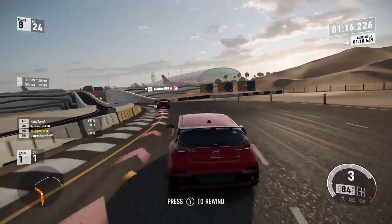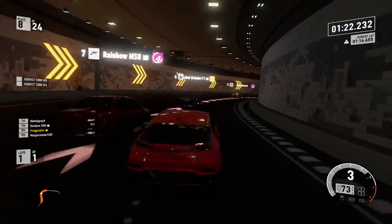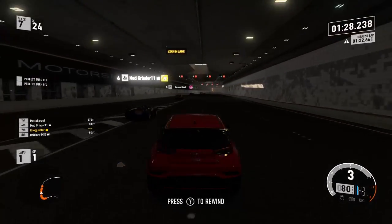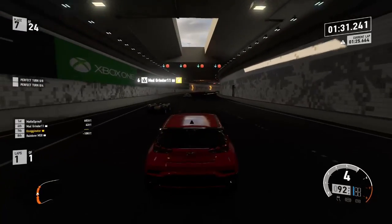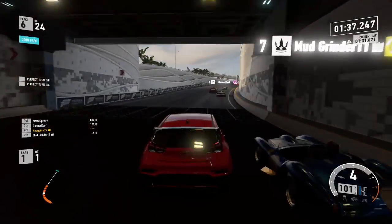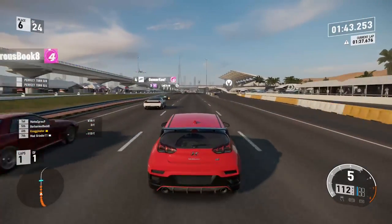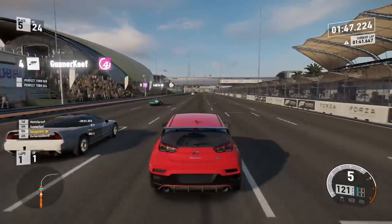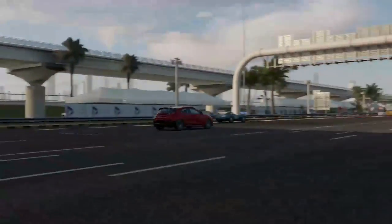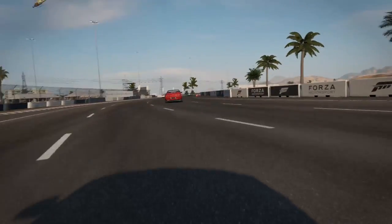I think this car is C class. If you upgraded it to A class, it would be perfect — you'd upgrade the brakes, add a little more horsepower, put better tires on it, and I think it would probably be the best A-class hot hatch. It's already pretty good at C class. We're even passing an SX here. We got a time of 1:44:113 in the Veloster N. Now switching to the Veloster Turbo.